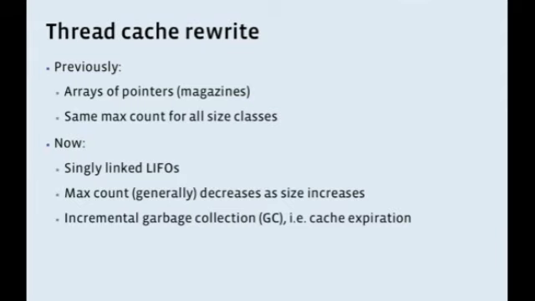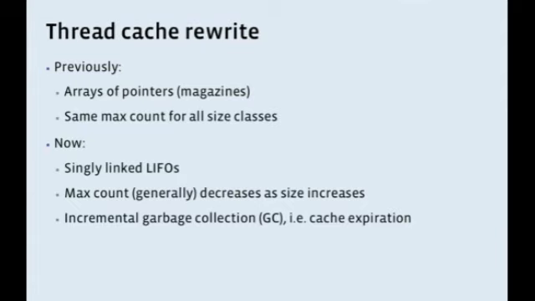I know that has some connotations that may be confusing, so really think of this as cache expiration. If an object sits around in the thread cache for a couple of passes of this garbage collection sweeping, then it gets expired out. The way that happens is every so many allocation events, one of the bins is checked to see: have these objects all been used since the last pass? If not, let's purge 3/4 of them, expire them out of the cache, so that they don't sit there taking up memory indefinitely. This is important for fragmentation primarily, and also memory usage in general. These caches can get pretty large.